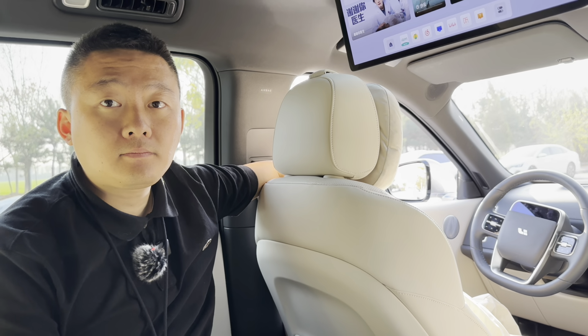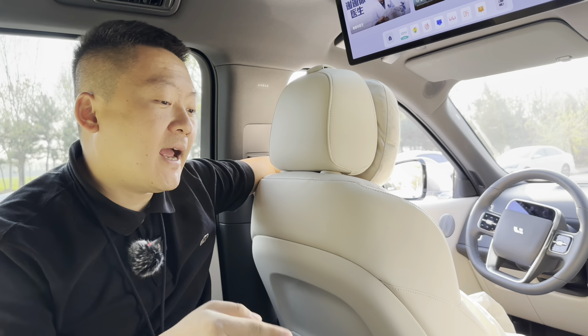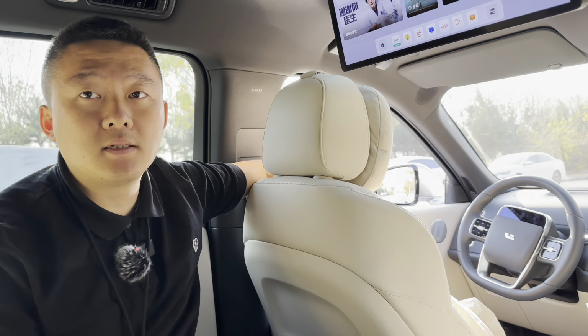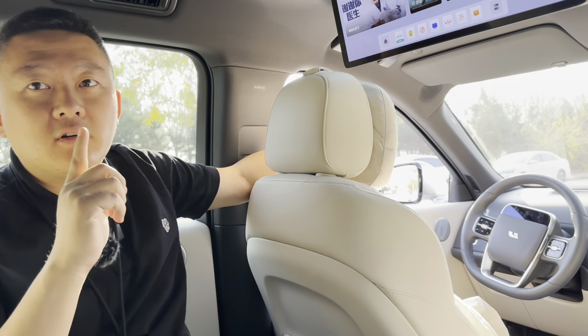What's the landed price for this vehicle? The one I bought, I added the automatic doorstep, so I spent another 10,000 RMB on it. The starting price, there's only one equipment line, everything fully packed, is 459,000 RMB. To give you a reference, that price is like a mid equipment line Mercedes-Benz GLC or BMW X3, which doesn't have all the options. So it's the same price range, but this is a full-size flagship. Definitely a very nice car.